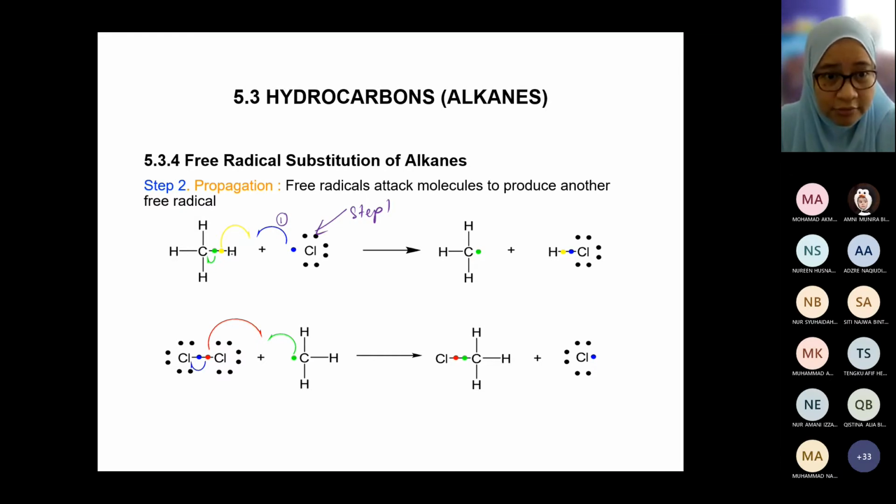Okay, it actually wants to attack the hydrogen. So what actually happens, this bond here from the alkane will be broken. As usual, when it breaks, it returns to the owner. Both electrons, the 2 electrons, will be returned back to the carbon and 1 to the hydrogen. It's just that the hydrogen will later combine directly with Cl. It breaks, returns to their respective owners, and the H is extended a bit because this will later combine with Cl, becoming HCl. And what remains is this one, which becomes a free radical, see?